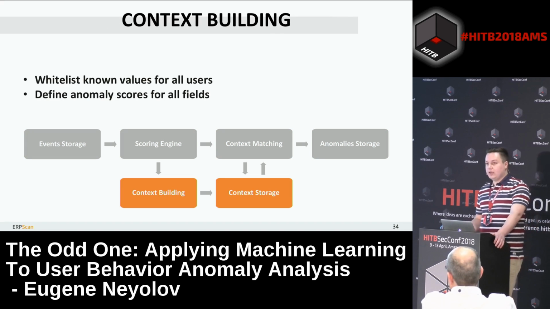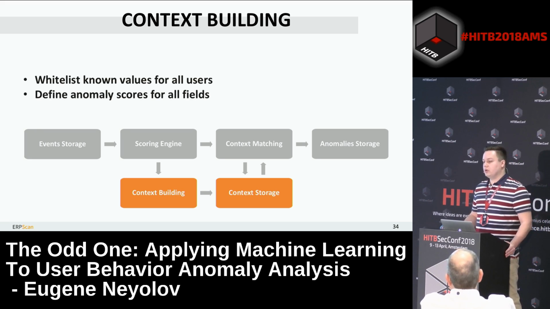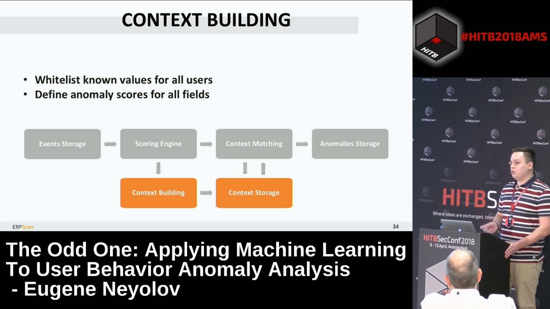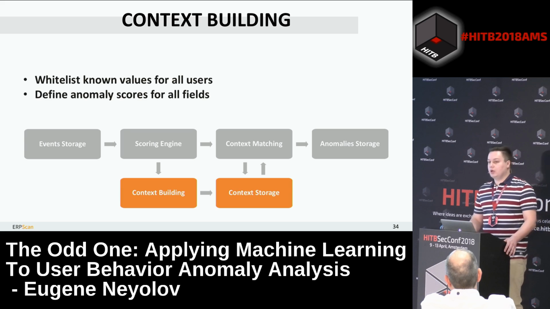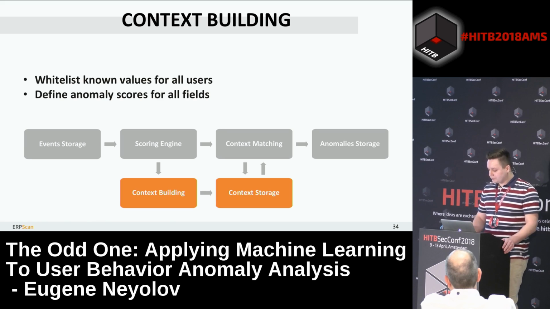So behavioral analysis requires that we know what is normal for a user. So we need to build a historical user context. So it's all information ever appearing in the log files. So basically, as we have seen in the data formats, we may have a key value format, and for every key you collect all the values from the historical context, such as previously used servers, applications, and so on.